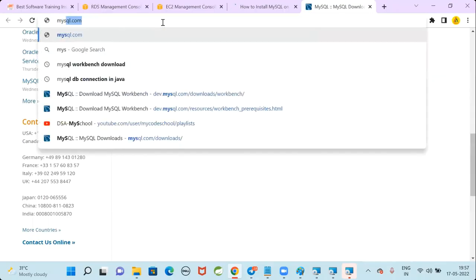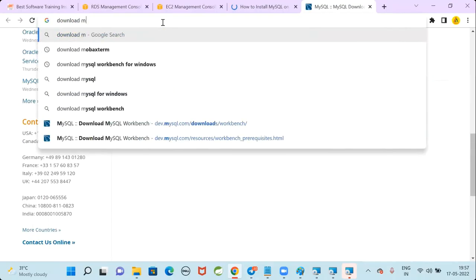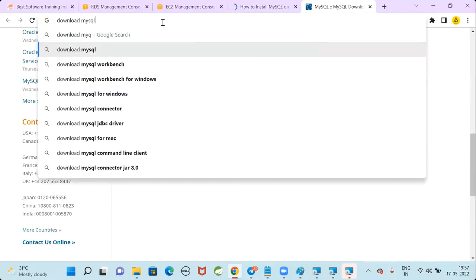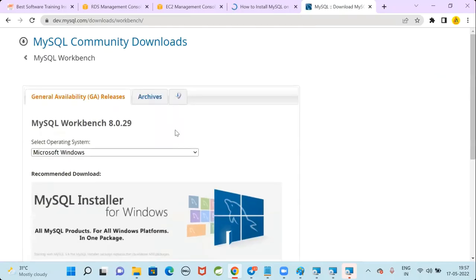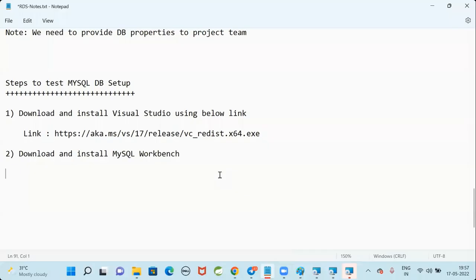Type here, download MySQL Workbench for Windows. I will tell you how to work with Linux also. First, we'll set this up in Windows. Now, download and install MySQL Workbench from the below link.